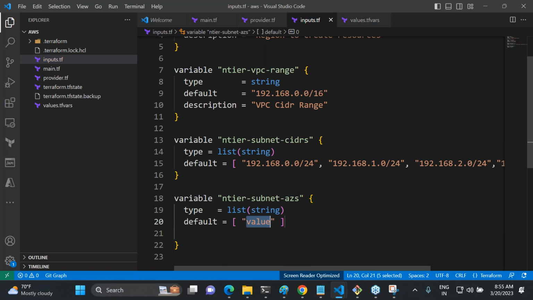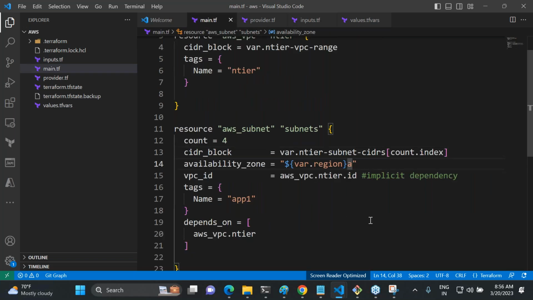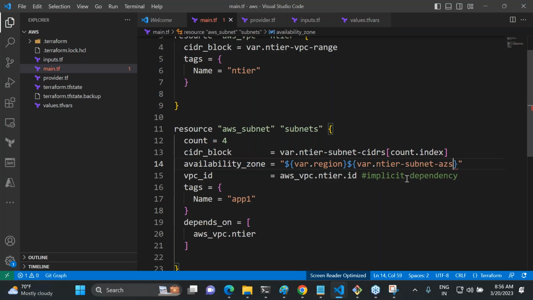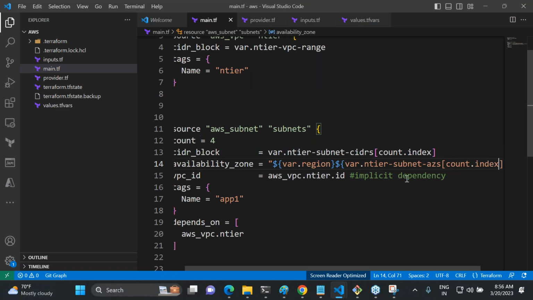So default value will be first subnet availability zone A, second subnet availability zone B, third subnet availability zone A, fourth subnet availability zone B. Now let me go over here, and rather than trying to write this, var dot entire subnet is of count.index.